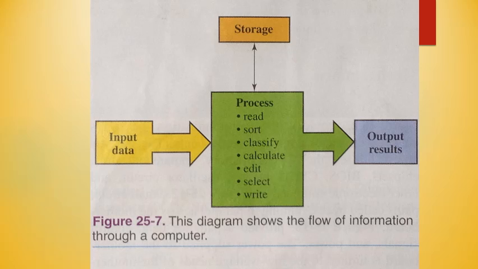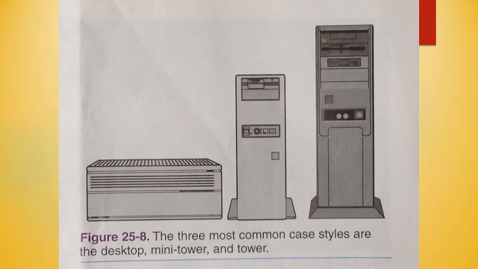The case. There are 3 classic case styles used for PCs up to today, 2018. The desktop, tower, and mini tower. Figure 25-8 shows these 3 types of styles. The desktop, as its name suggests, generally sits on top of the user's desk, but not all the time. The desktop's wide surface makes it an excellent platform for a monitor in some cases, and the case's minimal height, about 8 inches for a full-size desktop, conveniently places the monitor at eye level with the user in most instances.